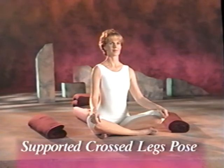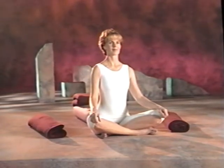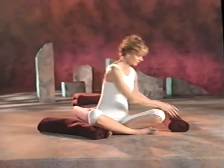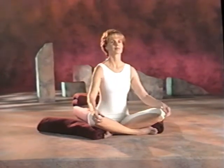Supported crossed legs pose. Begin in simple crossed legs pose. For the next pose, you'll need a bolster and three blankets, or several blankets. Sit in front of one end of your bolster or folded blanket. Support each thigh with a rolled blanket. The point is not to stretch the inner thighs, but to relax the chest and abdomen.